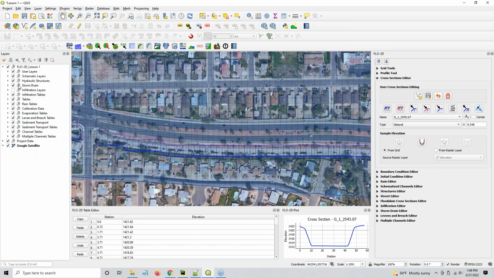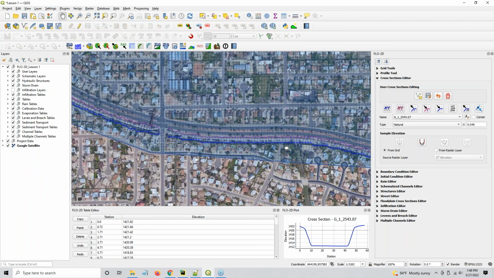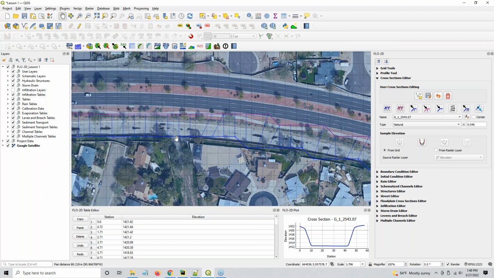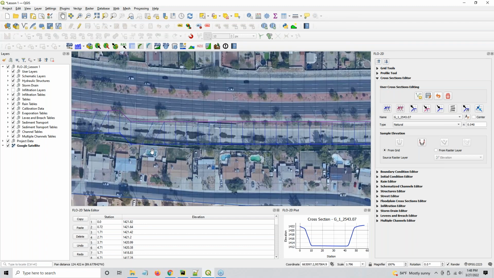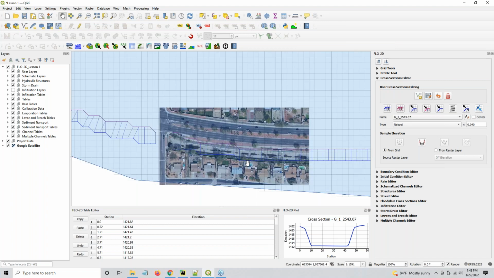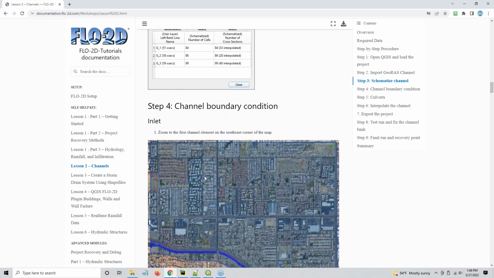And I meant the left bank, right bank lines, and the cross-section lines. And you can see here that this is a Flow2D ready channel where it has an individual cross-section for every left bank in the downstream directions. Now, sometimes left banks can share a right bank, that's okay, but typically like in this channel, they don't really need to share. It's just the way that the cross sections are set up kind of forces them to, but it's okay for the lesson, it's fine. Now, let's go ahead and see what the next step is.